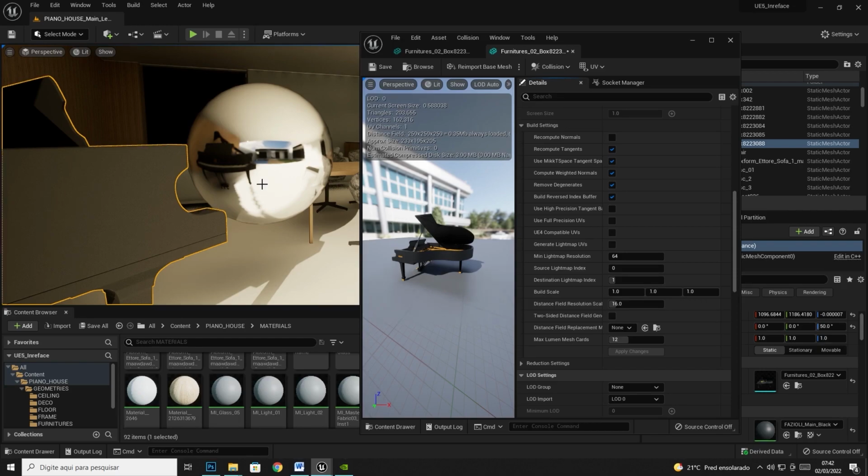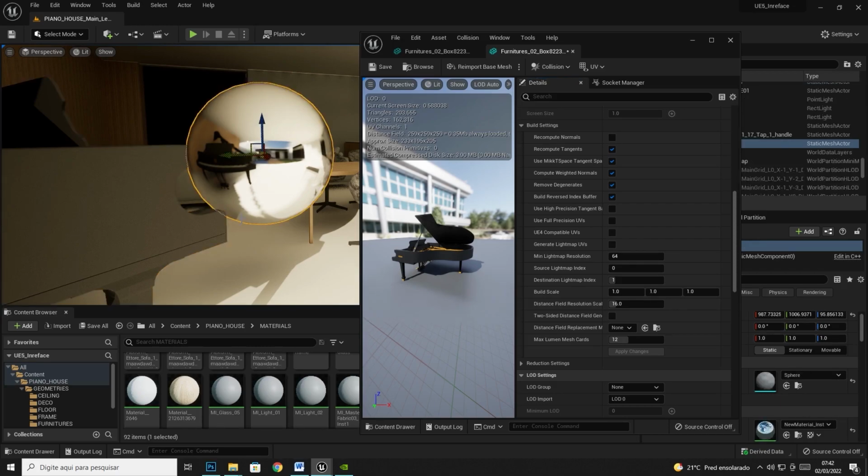Because these elements are going to be in front of the mirror. But elements that are surrounding this mirror that are not going to be reflected, you don't need to increase them, okay? Because the only reflection that is 100% polished is the mirror and maybe a chrome steel, okay, 100% polished. In that case, it would make sense to leave the elements close to this object with a higher resolution of mesh distance field. But for the others, you don't need to do that.